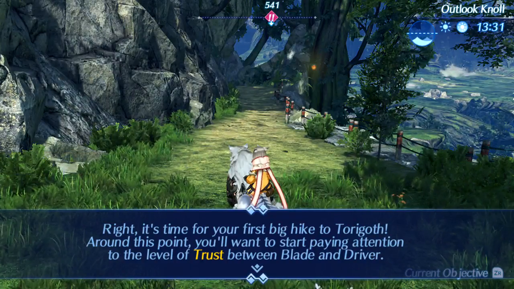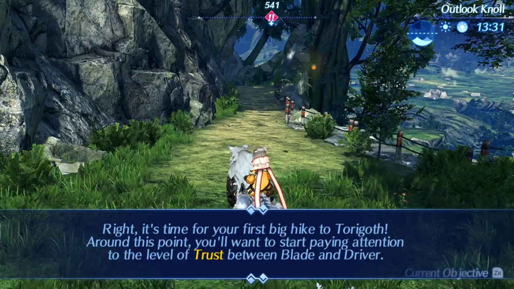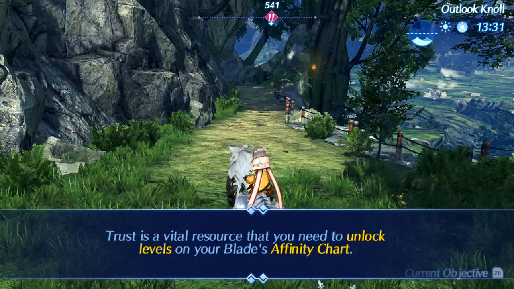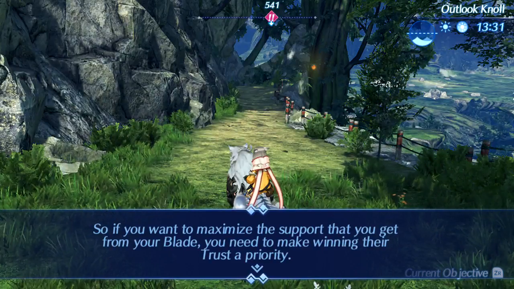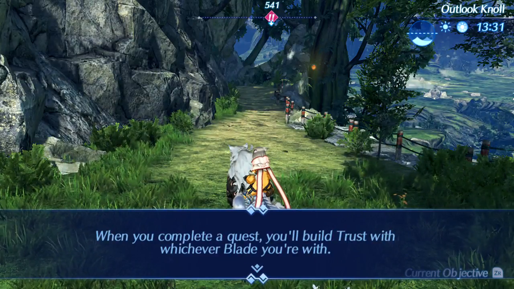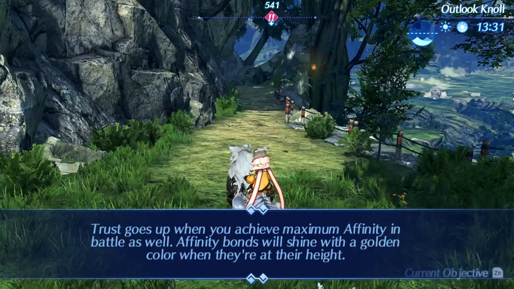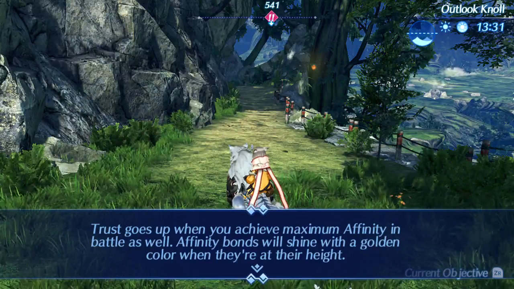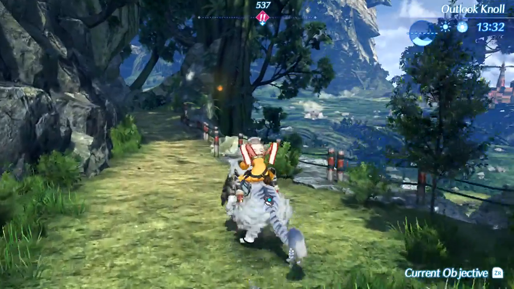Okay, right. It's time for your first big hike to Torgoth. Are there going to be other big hikes to Torgoth? Around this point, you'll want to start paying attention to the level of trust between Blade and Driver. Trust is a vital resource that you need to unlock levels on your Blade's affinity chart. So if you want to maximize the support that you get from your Blade, you need to make winning their trust a priority. When you complete a quest, you'll build trust with whichever blade you're with. Trust goes up when you achieve maximum affinity in battle as well. Affinity bonds will shine with a golden color when they're at their height. Right now, I'd say it's about time we set out for Torgoth. Good.